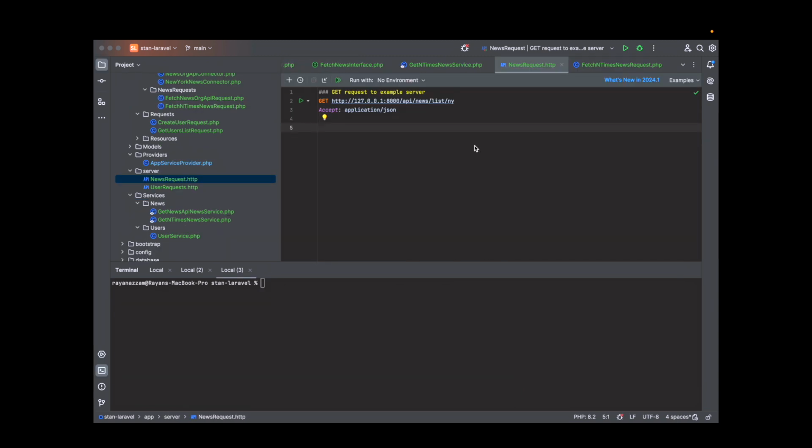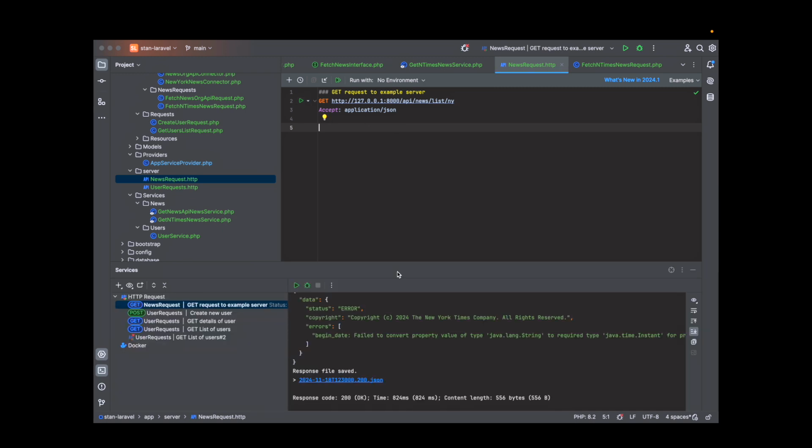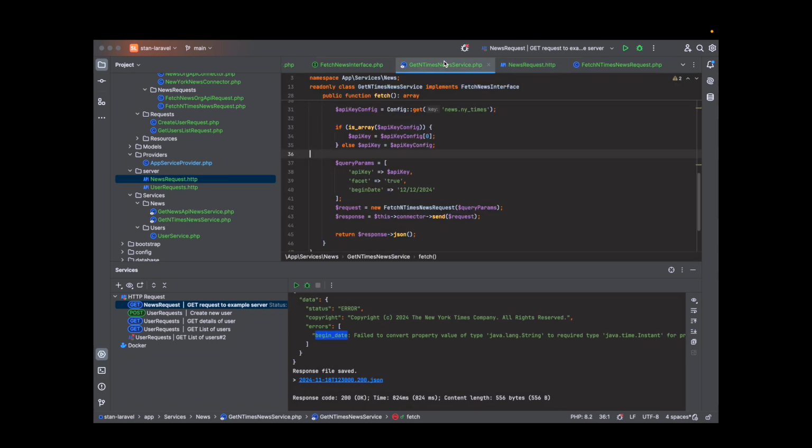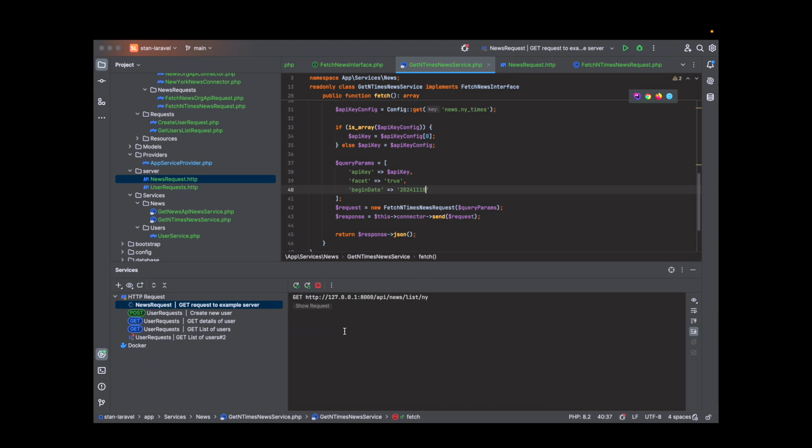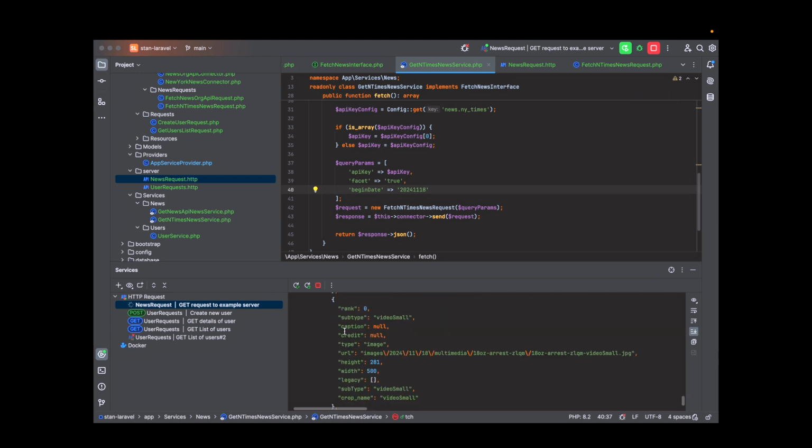Alright, let's start by testing the API as it is before addressing any static analysis issues or bugs. Once we have done that, we'll move on to explore ways to improve it. Oh, we have an error here according to the begin date. As the documentation says, it must be this format. So let's start the code again. Amazing.